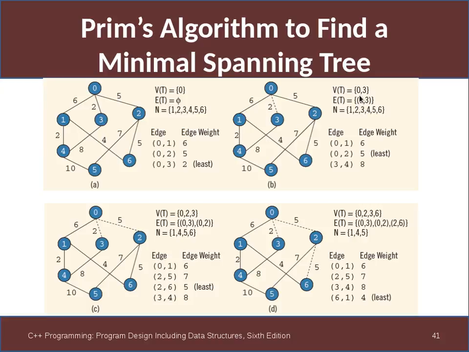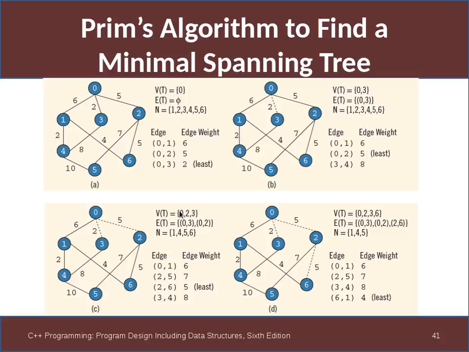So we're going to add 0 to 3 to our vertices. Vertices we've visited are 0 and 3. We are going to add the edge 0, 3 to our graph so far. We're going to say we haven't visited 1, 2, 4, 5, and 6. And now, where can we visit? Well, we can still go from 0 to 1. We can go from 0 to 2. But now we can also go from 3 to 4. Which of those has the lowest weight? 0 to 2. That has an 8. This one has a 5. I thought that was 4. Oh, I see. Okay.